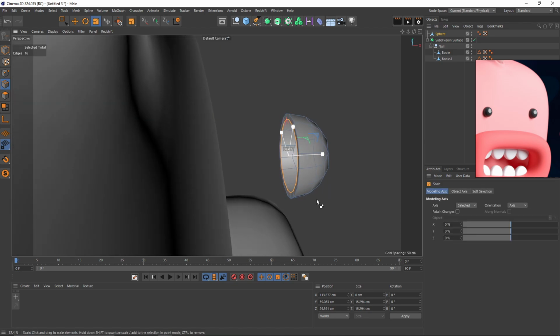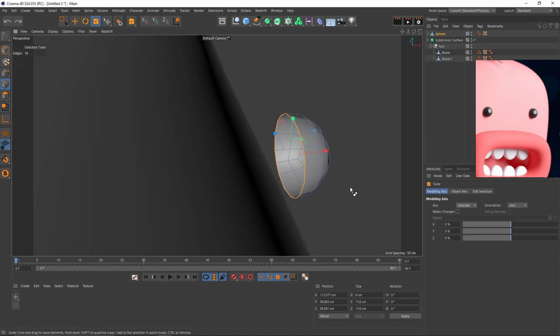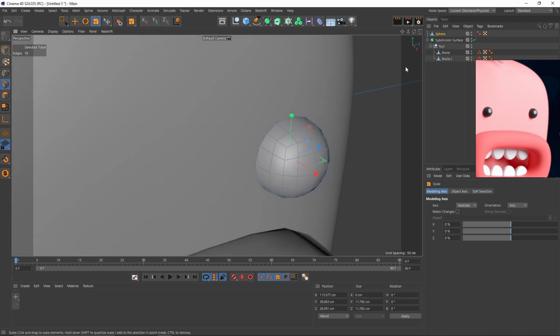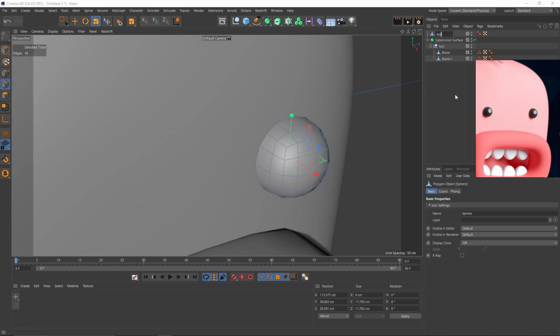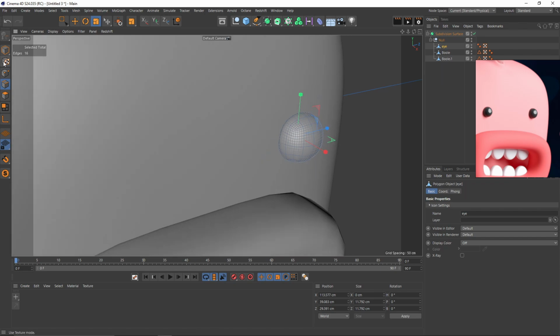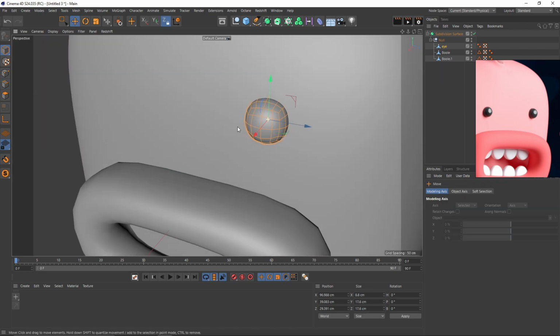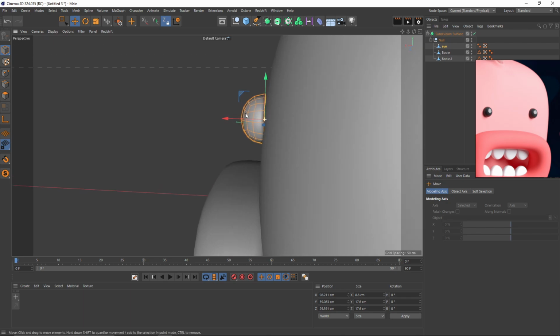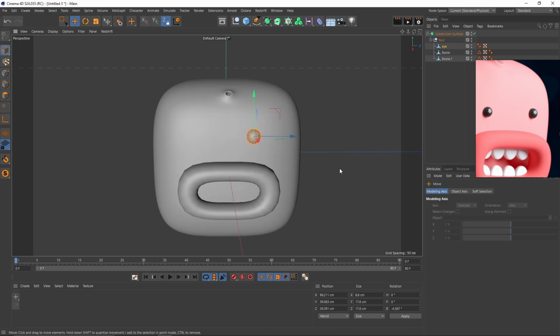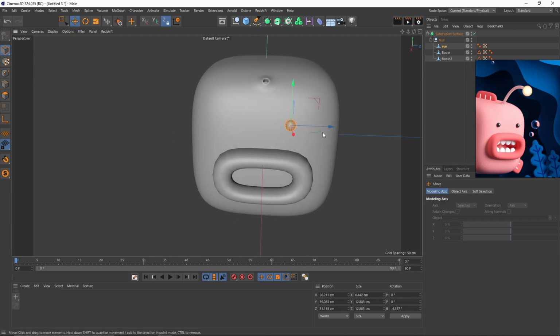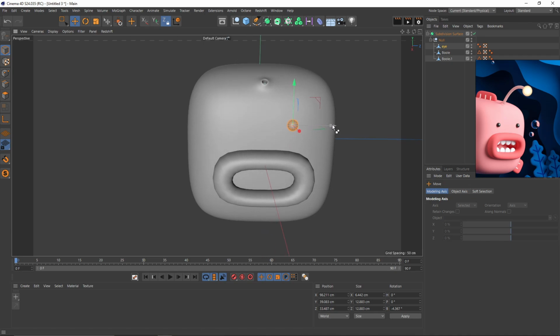I'm gonna extrude these 2 times, or 1 will be enough. Duplicate that.